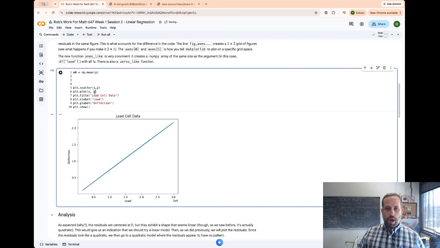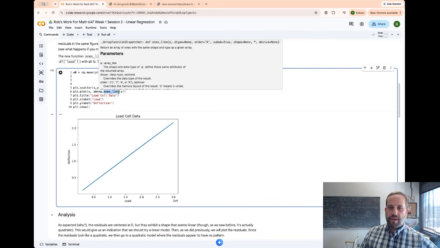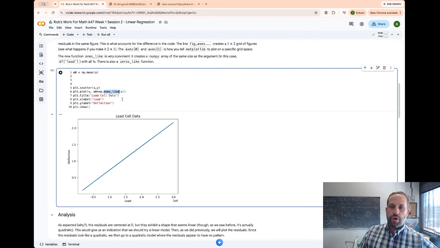If we want to plot the model, the y values are going to be the same y value no matter what the x value is. Okay, and so what's going on here? np.ones_like(x). This ones_like function is very, very convenient. It returns a NumPy array of the same shape, that is the same dimensions as x, of all ones. And now we're multiplying it by a0, so it's going to be the vector of all a0s.